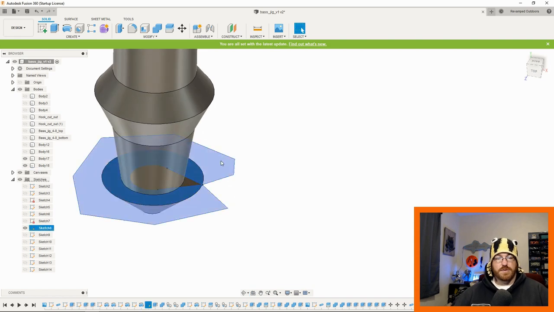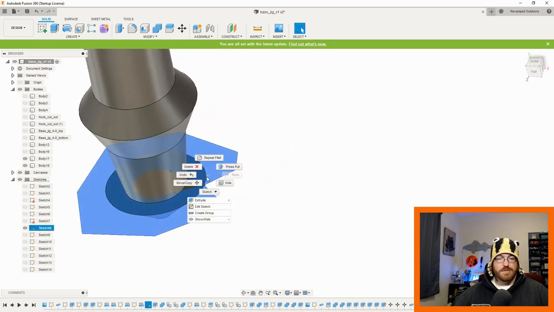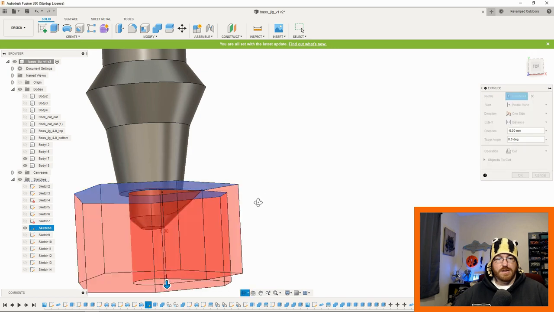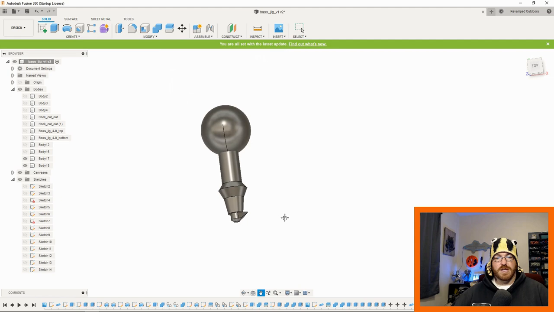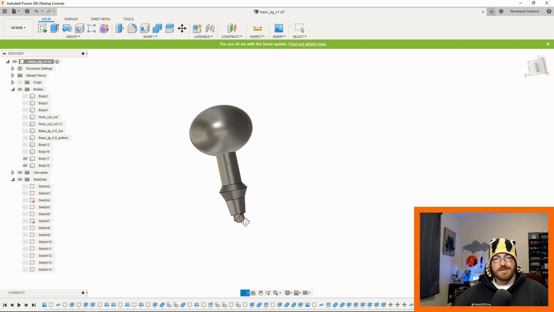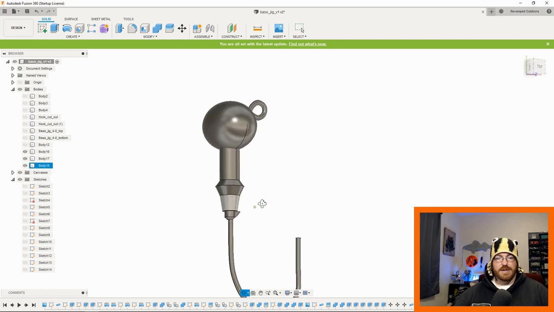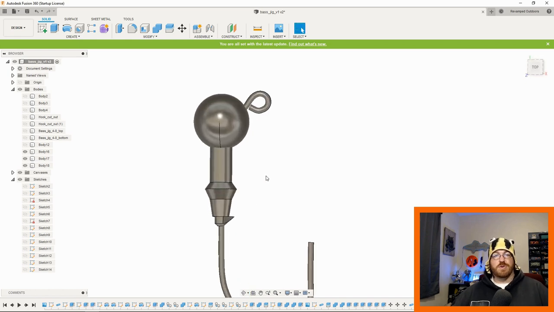So what we can do is we make a little sketch here, you know, nothing too crazy, but we make this little sketch here. We do something like this, then we bring that down to cut, something like that. Then we have a small hook keep, right? Something like that. Keep messing around with it until you get kind of where you want, but then it's starting to build up into something that we would consider an actual jig.